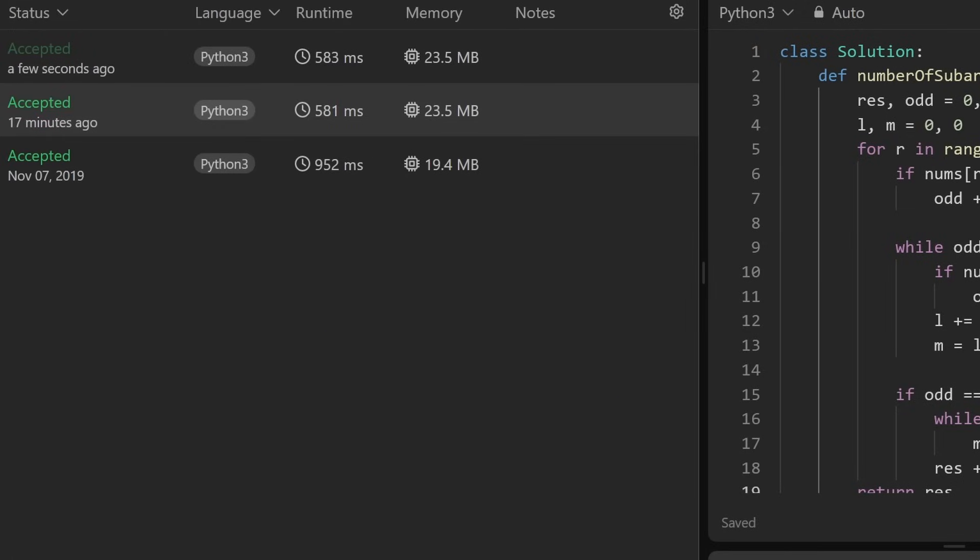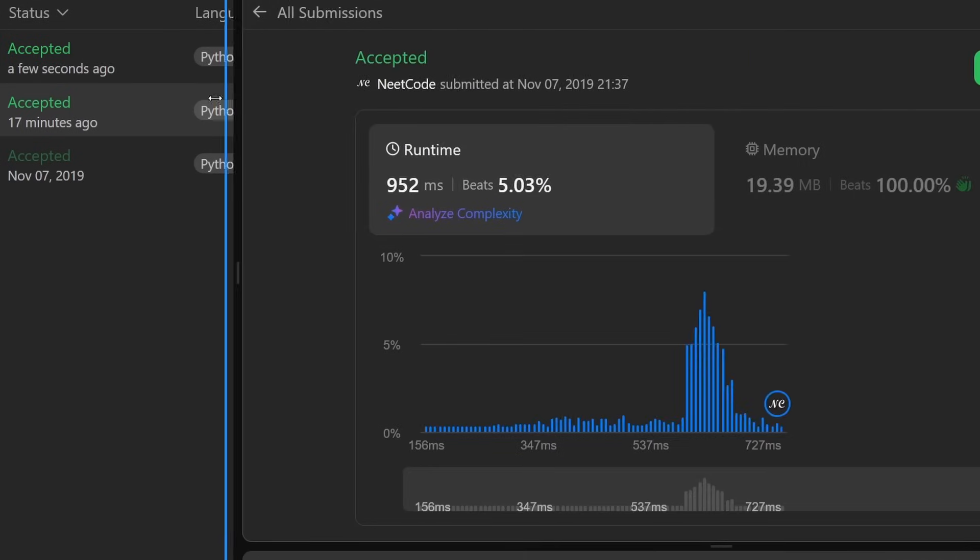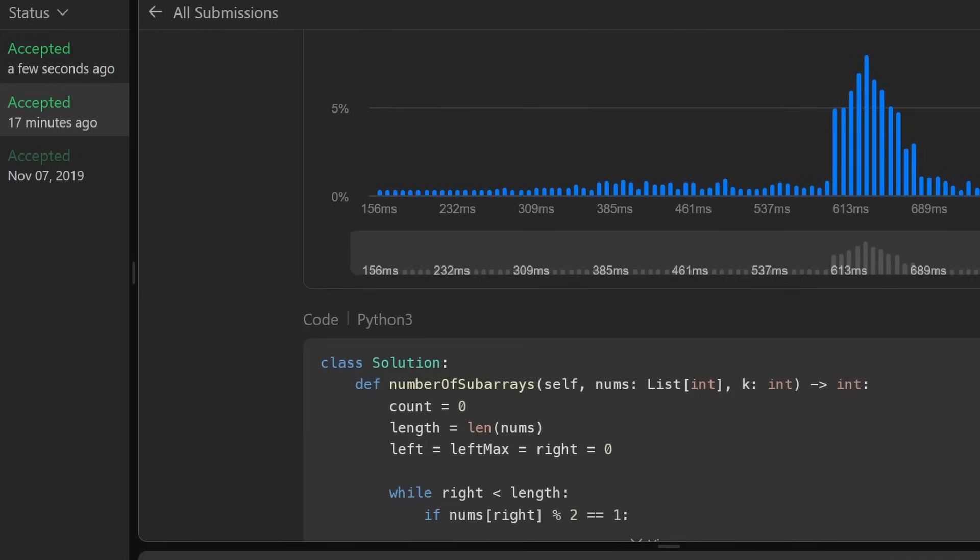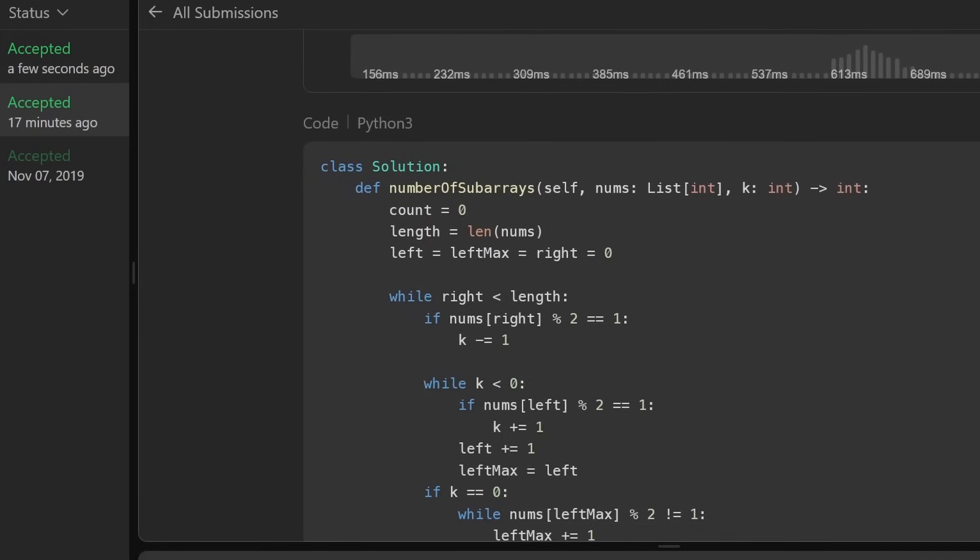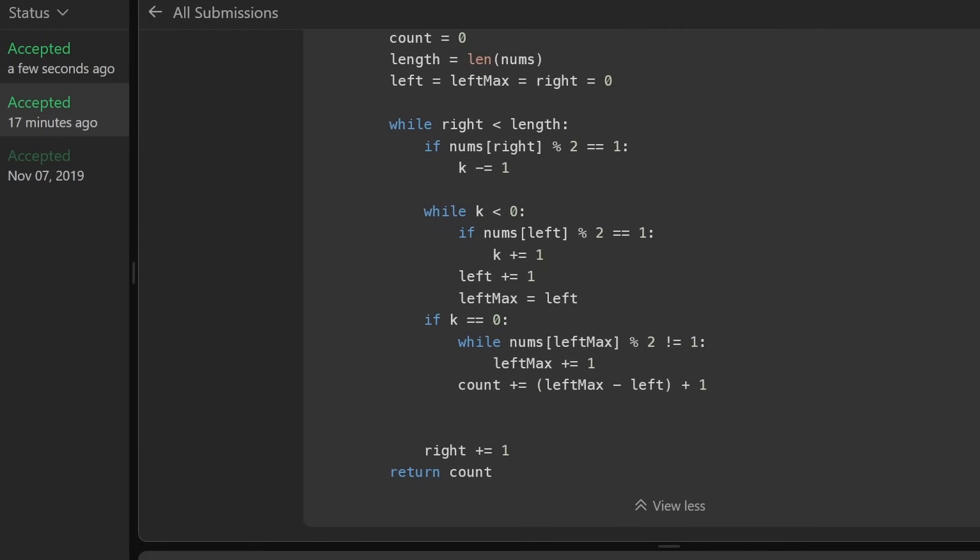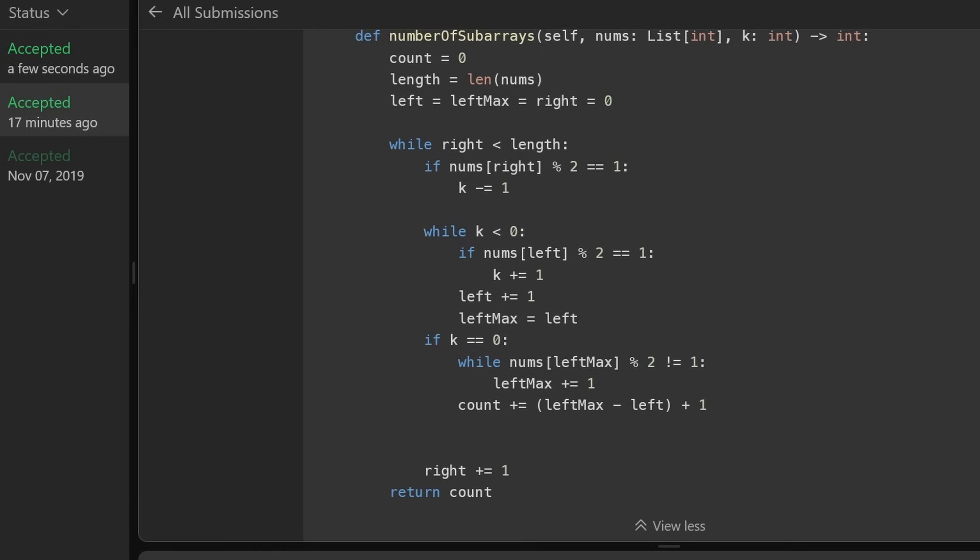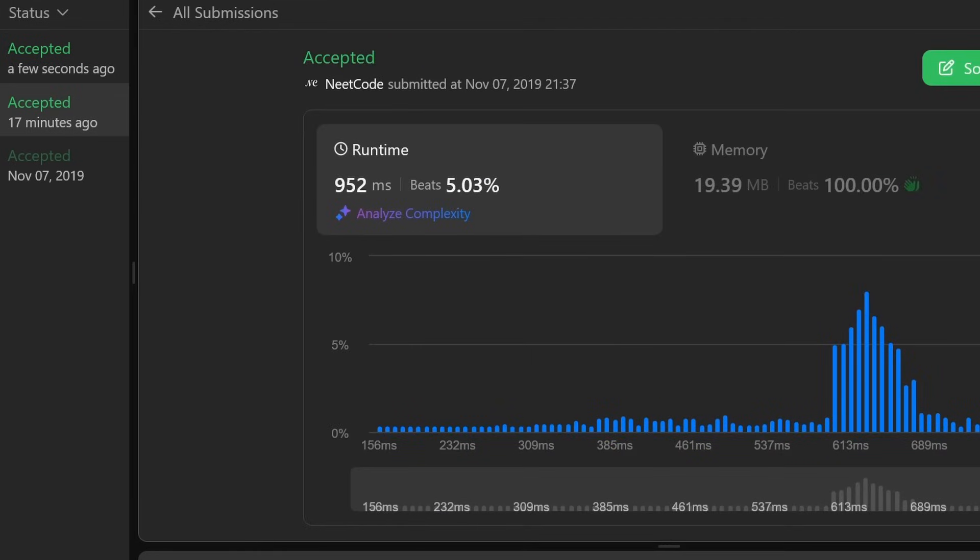But also, I want to show you my submission history. You can see that part of the reason I was able to solve this so quickly is because I actually solved it five years ago. And it does look like I one tapped it. But still, I might have looked at the solution or something. I think the solution I came up with, it looks like the variable names are different. But this is a very similar solution. So yeah, practice goes a long way. If you're preparing for interviews, check out neetco.io. Thanks for watching and I'll see you soon.